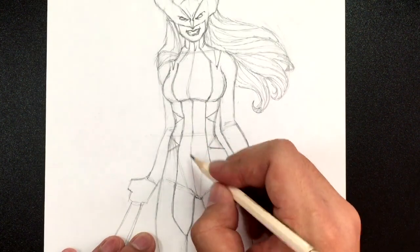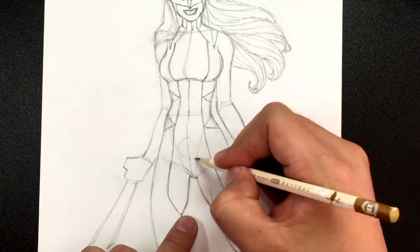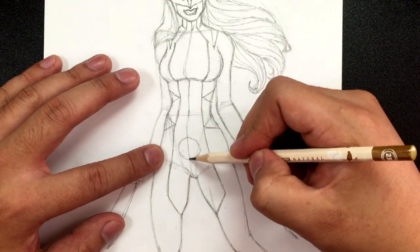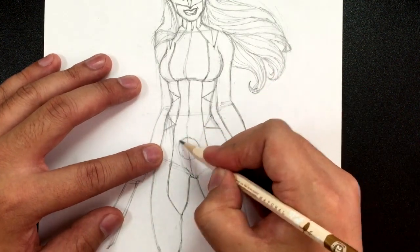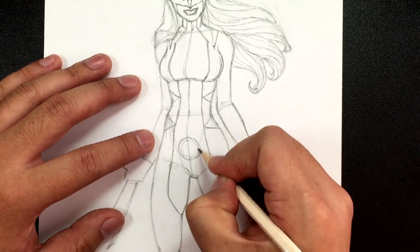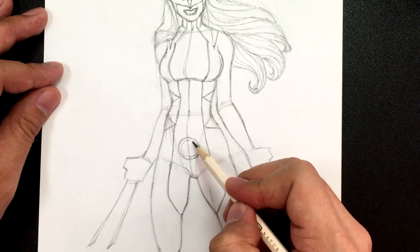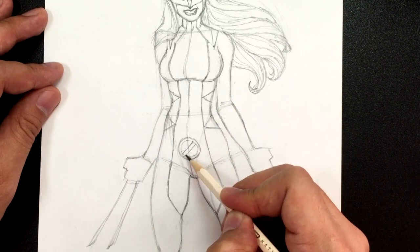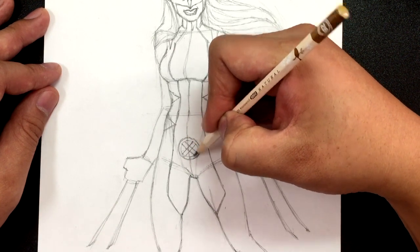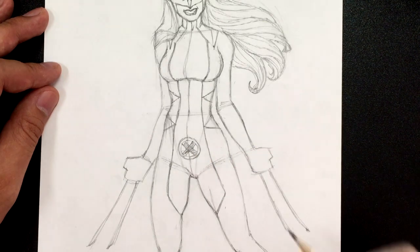Let's draw the belt. Right here, find the center line, and then draw a circle in which the center line sort of runs through the center of that circle. So draw that circle and then draw another circle inside of it, like that, and then draw an X. So from here, 2 lines going across, and then on the other side, 2 lines going across, like that. Combined, it should have the X logo, like that.